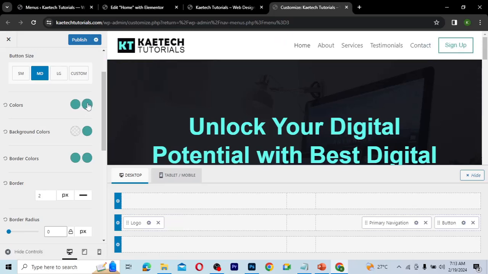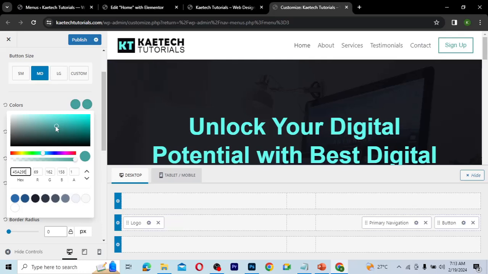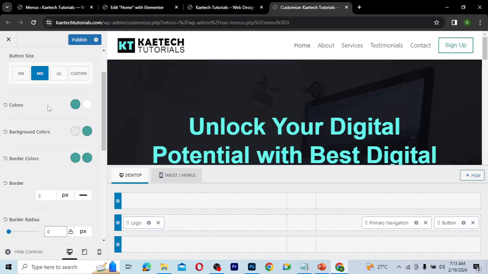So when I hover on it, I want the text to be white. So I'm going to change this one. When I hover on it, this is how it's going to be like. Okay, so I think this one is quite okay for me, and I'm good to go. So make sure that if you want just the normal state of the button to be, you know, the background transparent with a border, then make sure that you choose the field.